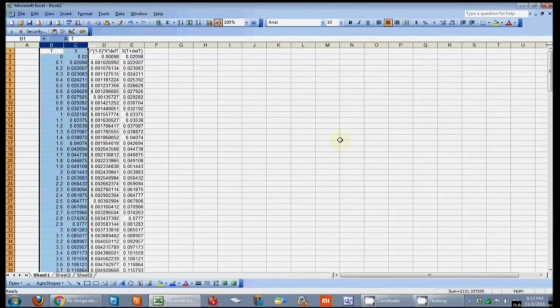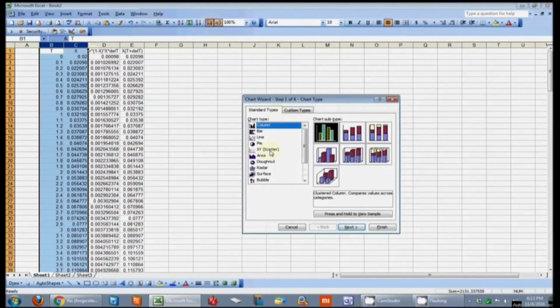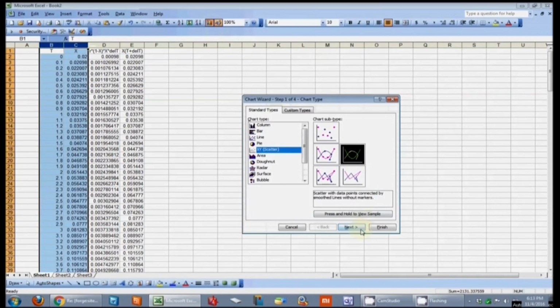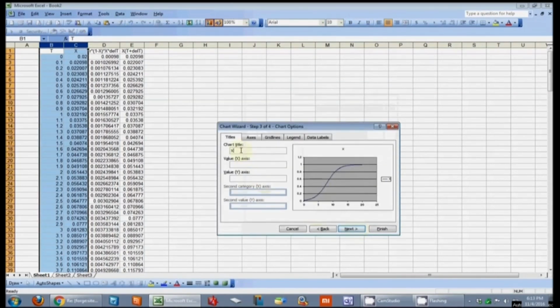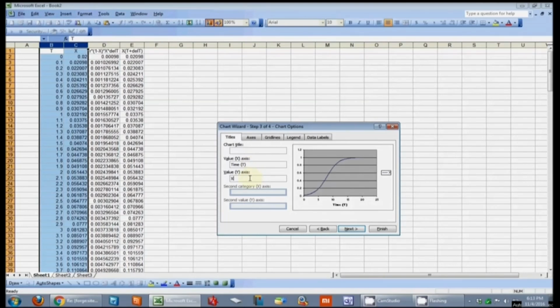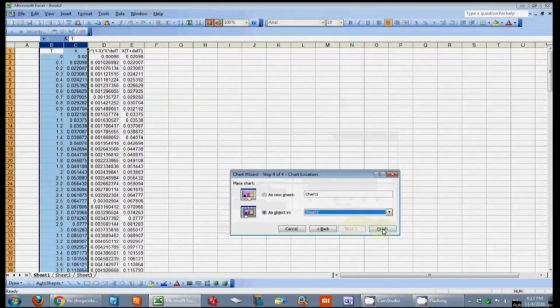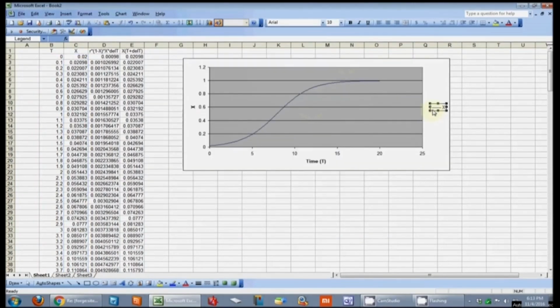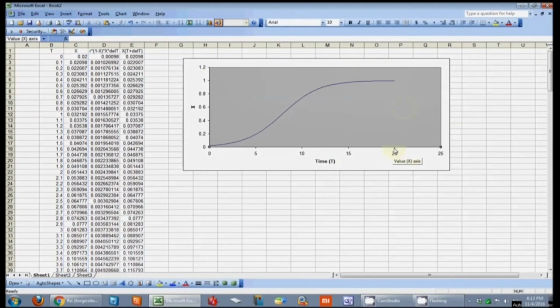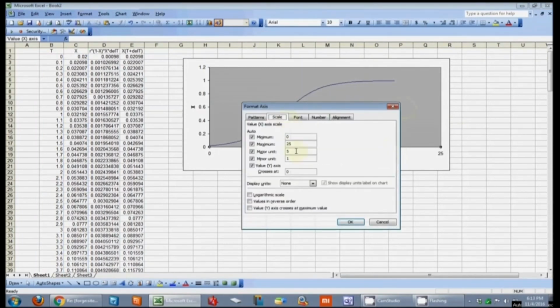These are the values we require, and I use the plot function to plot them. On the x-axis, I mark it as time. The y-axis is the value of x, so we mark it as x and finish it. We can remove this legend and the grid lines, and adjust the scale because we require only up to about 20.